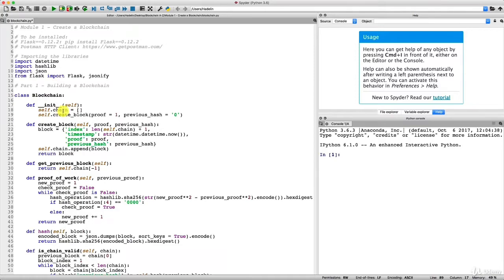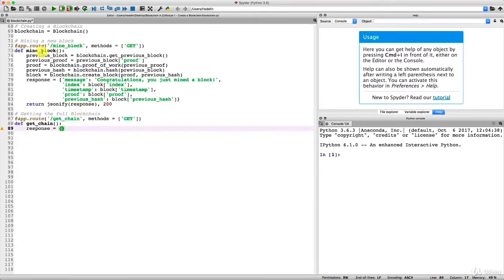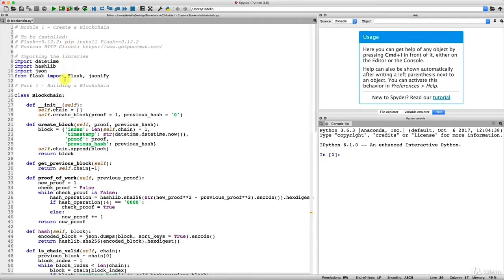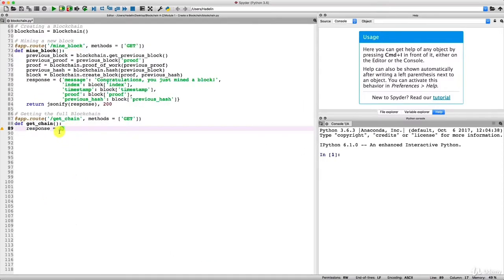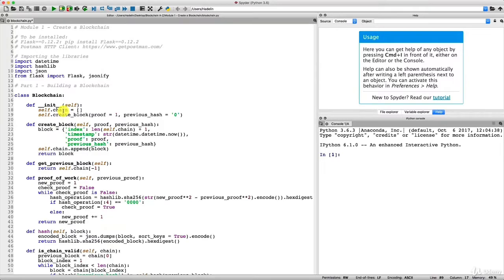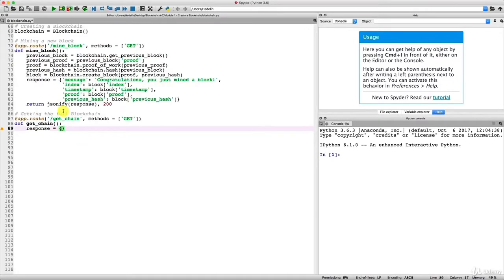So in the init function, this chain list is initialized as an empty list, but of course, you know, when we mine some block with this MineBlock function that we get with the MineBlock request, well, this chain here is going to be populated with the blocks containing all their keys, and we are going to display in this response here all these blocks with all their keys. So the response is going to be long, but thanks to this chain variable that will be populated, well, we simply need to input here the chain key. And therefore, here we're starting with the chain key, and the value of this key is simply going to be the chain of our blockchain. Blockchain.chain, you know, blockchain is our object, and from this object we get the chain attribute that is the chain variable. Perfect, that will give us the whole chain displayed in this response.